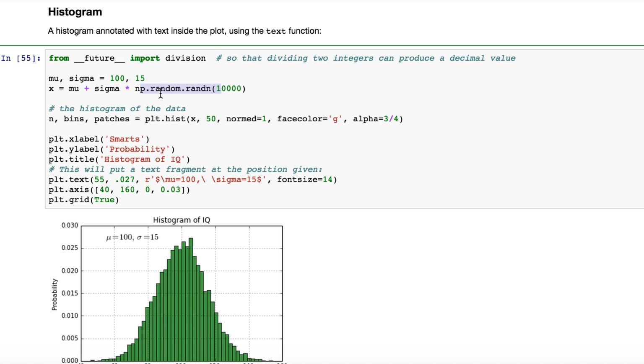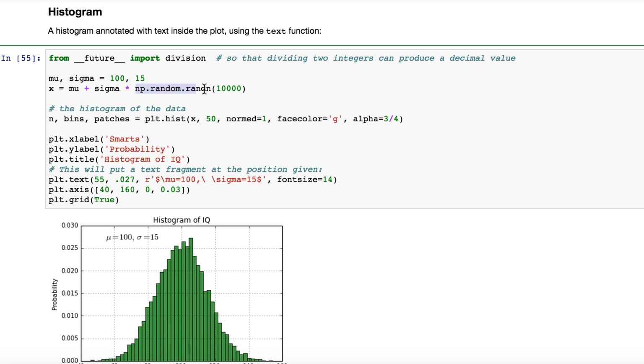A couple of conventions that you might have noticed I've been using are shortening NumPy to np, pandas to pd, and matplotlib.pyplot to plt. These are all conventions that you'll see over and over again in different tutorials and different bits of code that you might come across.